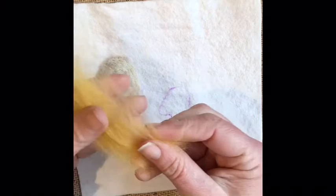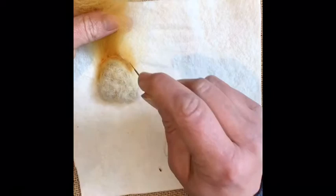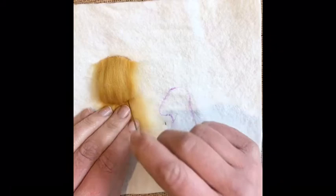Still with my black needle, I'm going to hold it above the hive shape and just follow around the top of it like that, the top curve, giving myself a nice neat line, relatively secure. Pull it over and fix it at the bottom. Now work down the sides.